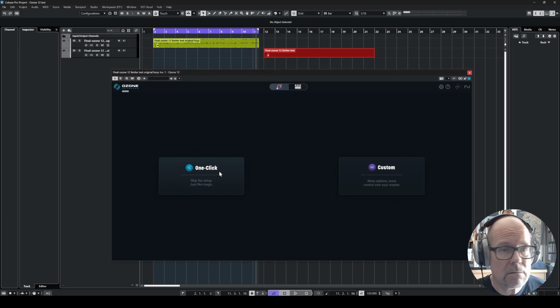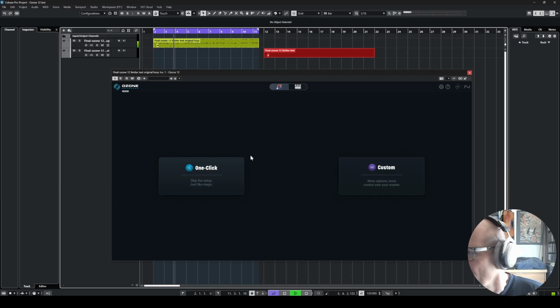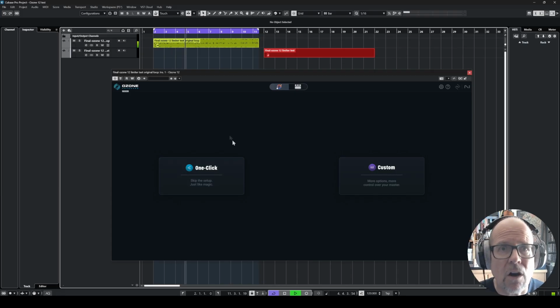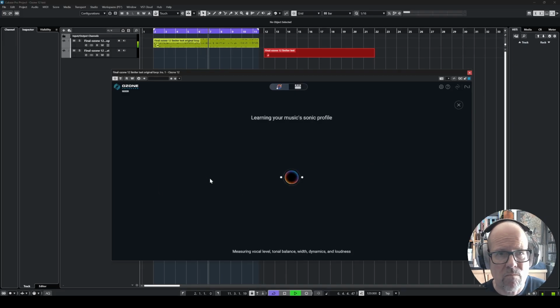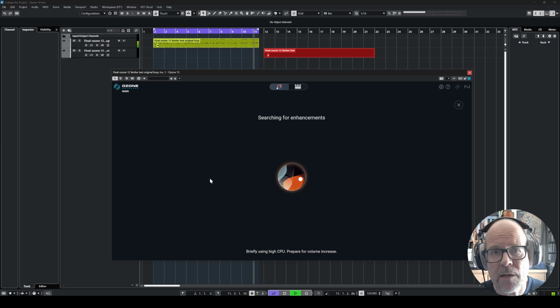The one click is the usual, and let's see what it does. So there are a couple new modules, and let's see if they get activated. So here's my loop. It's like a little EDM loop I made with a Contact loop plugin. Let's try this. It's gonna jump in volume.